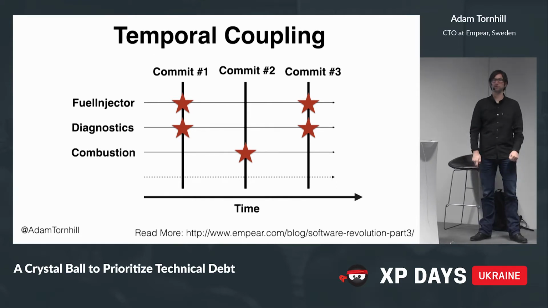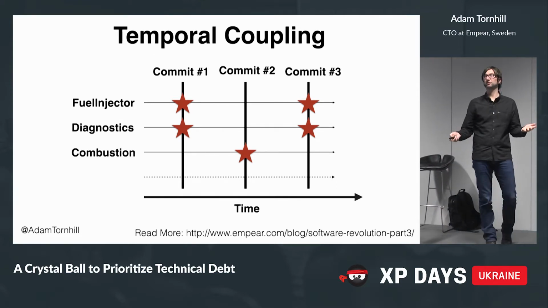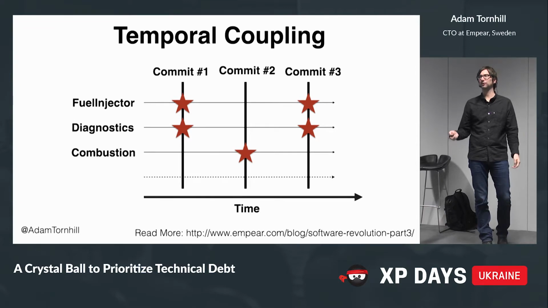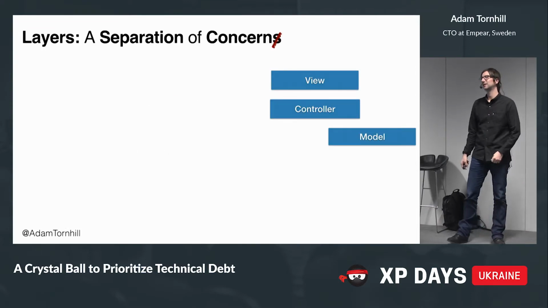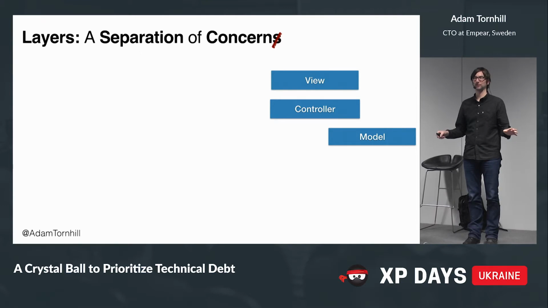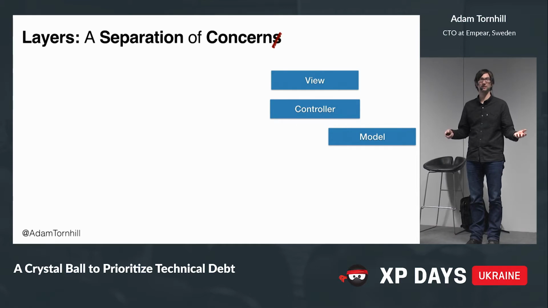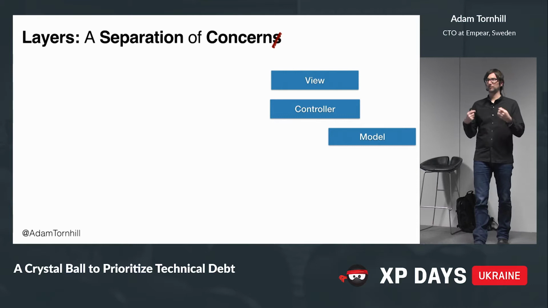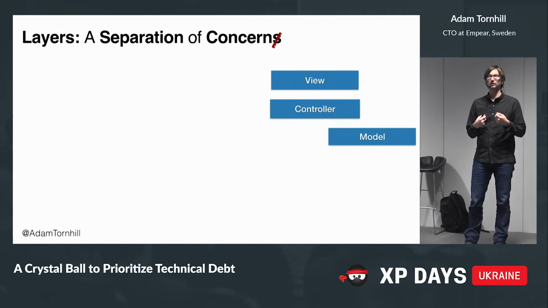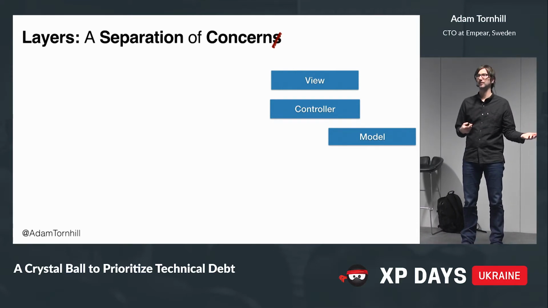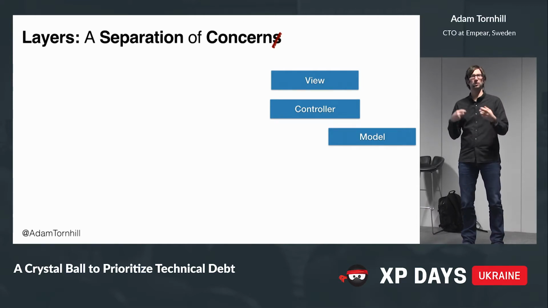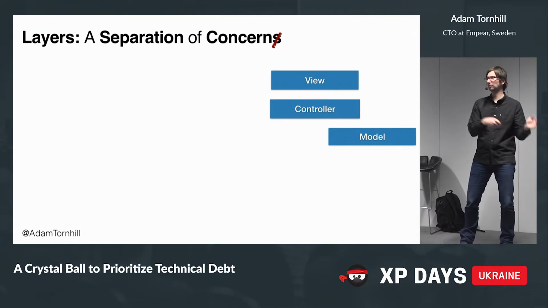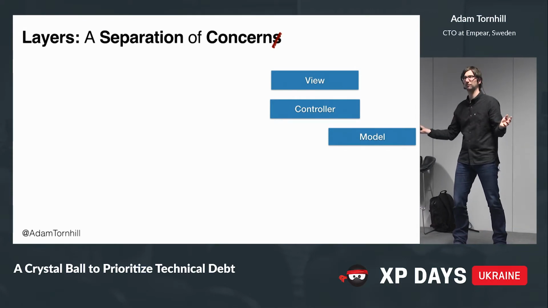And I want to show you a number of examples from 2 different architectural styles. And I want to start with the layered architecture. And the reason I want to start with layers is because it's so incredibly popular. And it's used by many legacy systems. So as part of my day job, when I come to different organizations, I always ask them, what kind of architectural style do you have? And when they answer layers, they usually say something like, we have a model view controller, or a model view presenter, or a model view view model, or whatever, right?